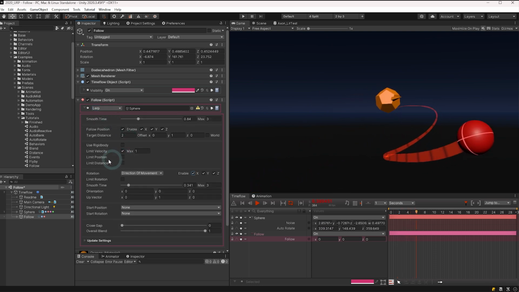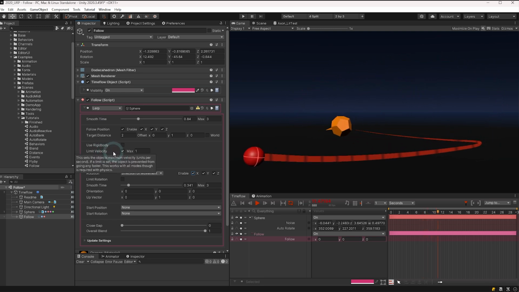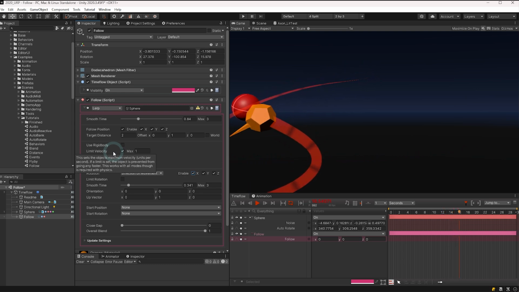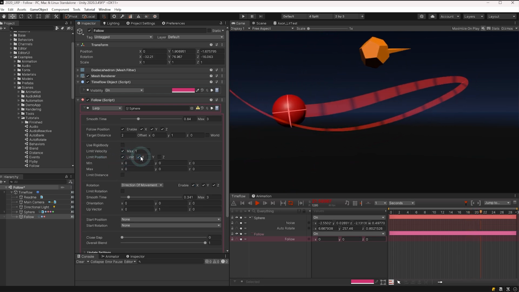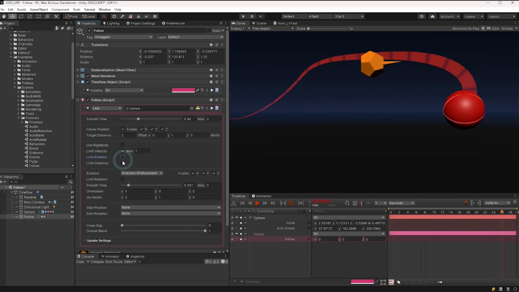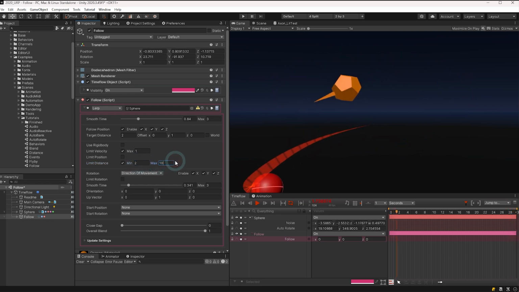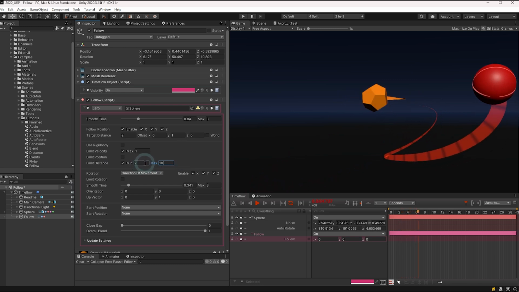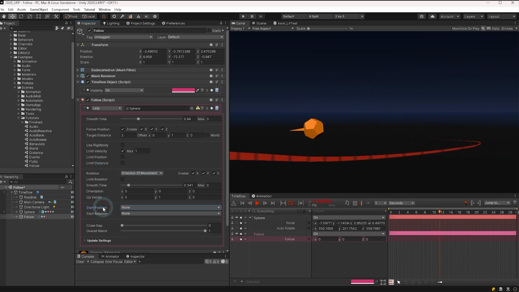With any of the modes selected, additional limit settings may be applied to further control the movement. If Limit Velocity is enabled, the object is prohibited from exceeding the speed limit set in world units. With Limit Position enabled, you may set position limits on each axis to keep the object constrained within a set range or bounding region in world space. The Limit Distance feature can be used to turn off following behavior when the target object is either too close or too far away. The object only follows if the target is further away than the minimum distance and closer than the maximum distance.